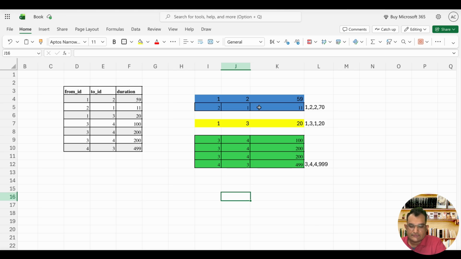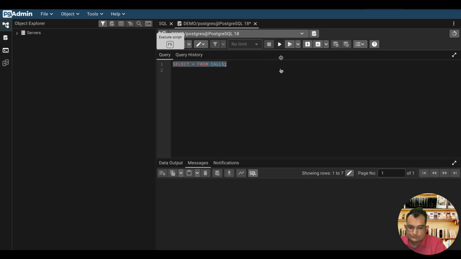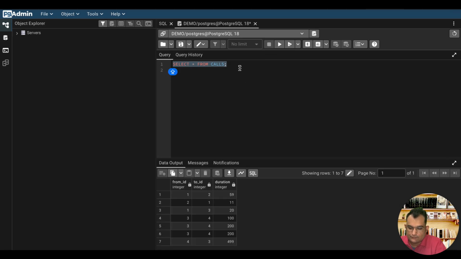Let's try to figure this out in a SQL query. I'm just going to select the data first just to see how it looks like. Okay, so I'm going to solve this by means of common table expressions. If you are aware of common table expressions, you are in a good shape, but in case you're not aware, just read it up. It is very simple and it acts like a subquery.